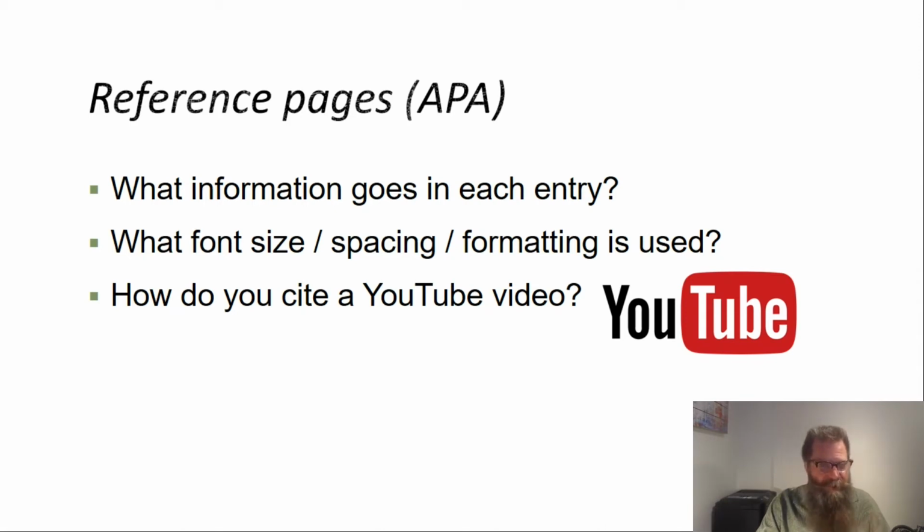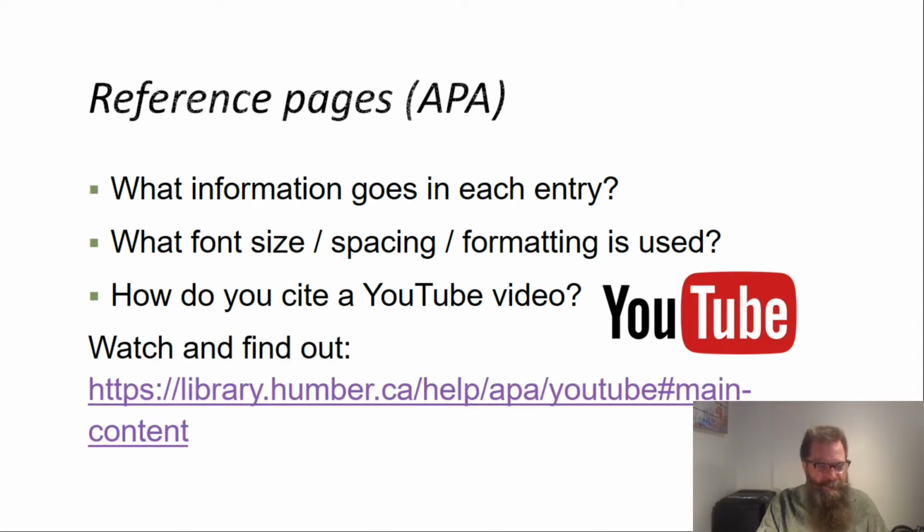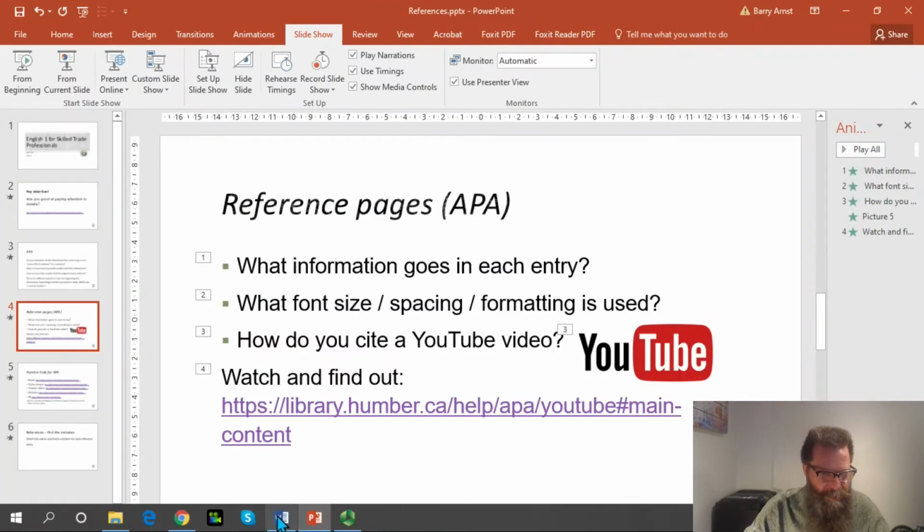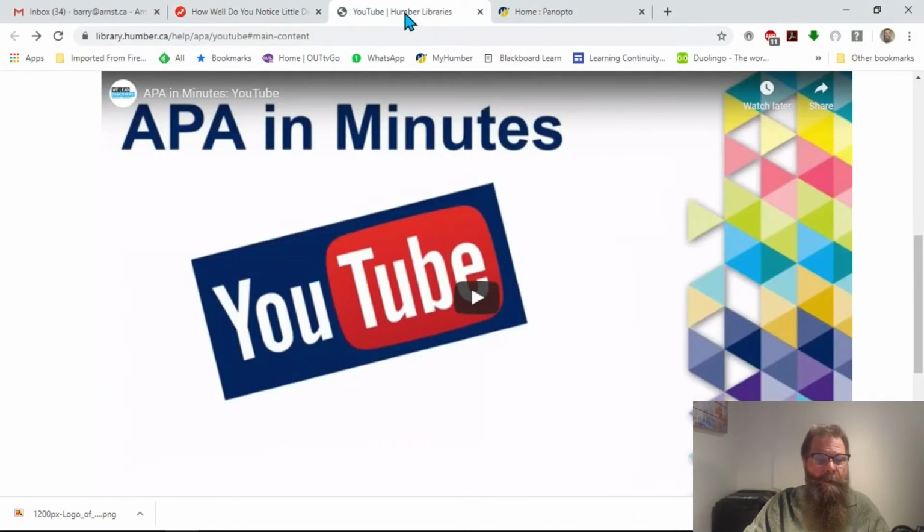In order to find out, we're going to use a little video that Humber has. So we're going to be watching a video in a video. I hope that works out fine. Let me go there. Okay, so this comes from Humber. These are really useful little videos to help you, and I'm going to ask you to use these little videos in the assignment that I'm going to get you to do on references pages.